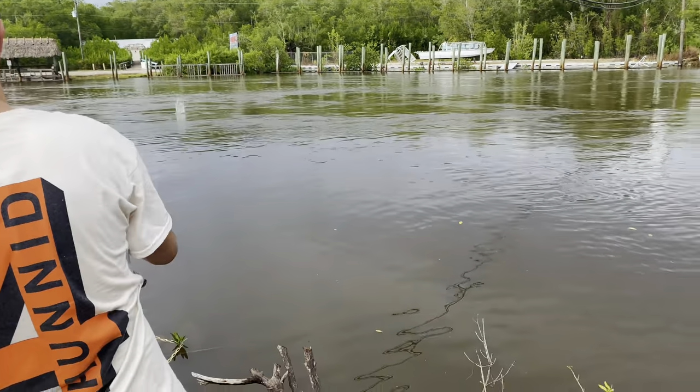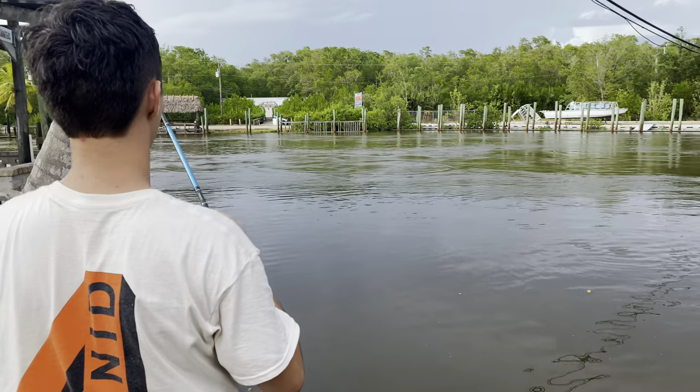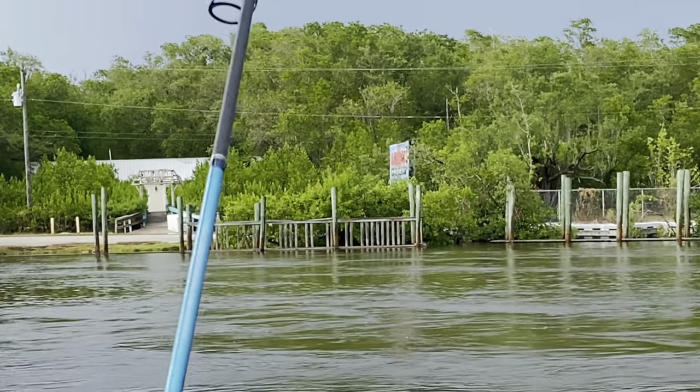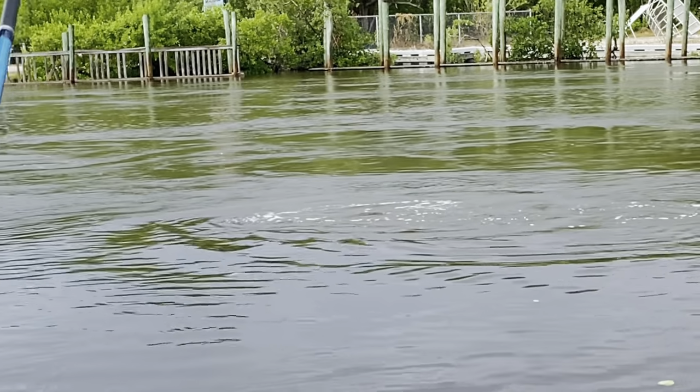Get him done, Brandon! Oh, reel on top. Alright, leave it. You're gonna get the big old shark. I'm scared. This thing's about to get slammed on top, I already know it. On top, that was so sick. Oh, he's got it! Set, reel! Set the hook, he's got it! He's got your tilapia, reel! Get him!